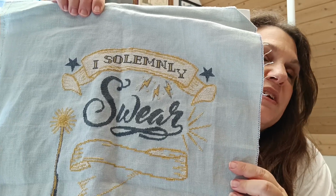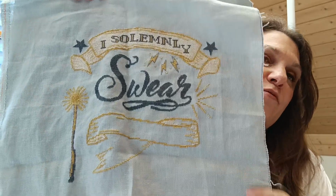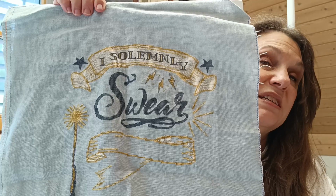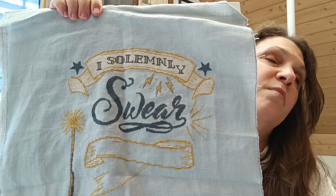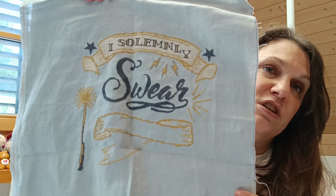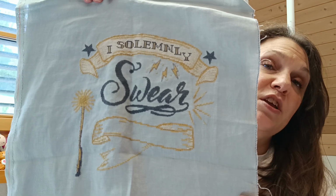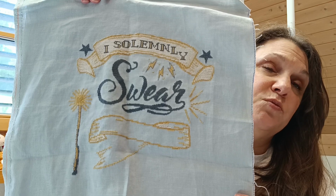But I'm not going to stress myself, because this is my hobby, and I've really embraced working on what I want when I want. It's supposed to be fun. It's supposed to be a break from all my duties and chores and jobs, and so I don't want my stitching to ever become a duty or a chore or a job. So I'm not forcing myself to do anything. Eventually it'll get done, if not this year, the next year, and that's fine too. I just want to enjoy working on it. So that is that one.